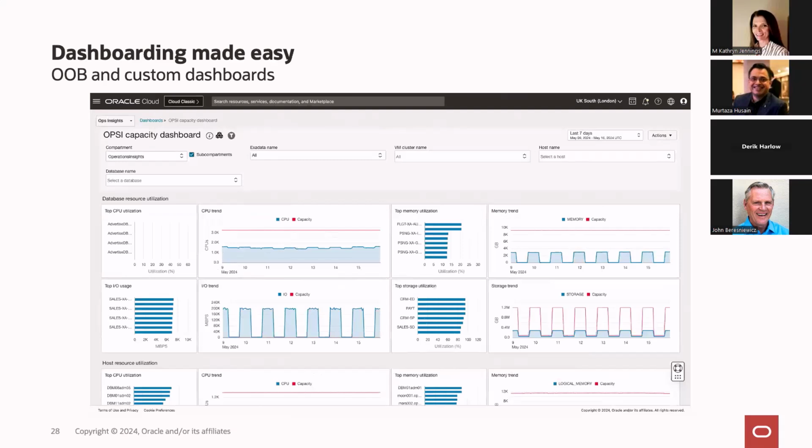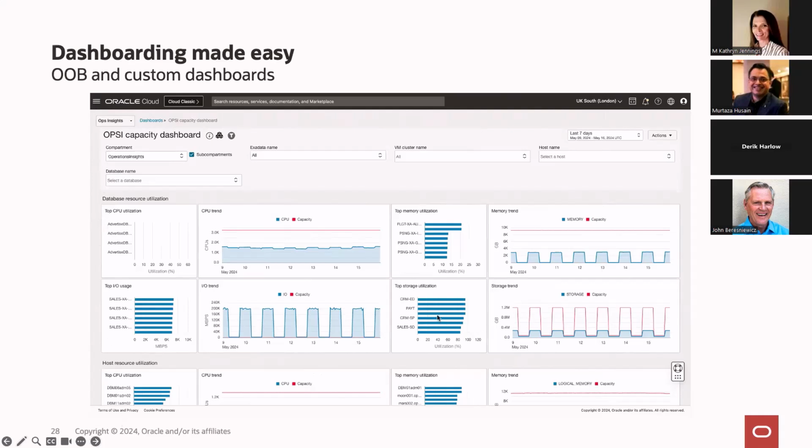Besides the capacity planning application, we also have a dashboard view of capacity across your databases, host, and Exadata systems that are enabled in the service. This provides you another view, where you look at all the databases which are enabled in the service, bifurcated by utilization, trending, memory, and so on. A similar kind of view is also provided for the host and Exadata systems within this dashboard.